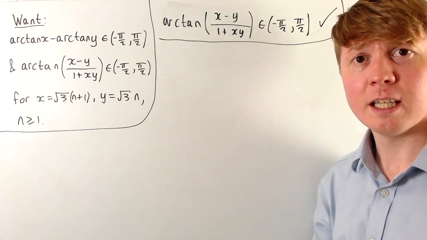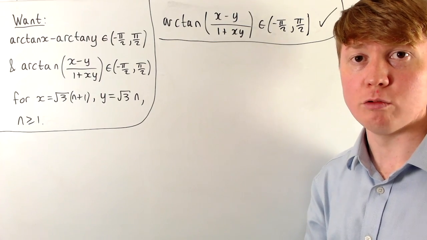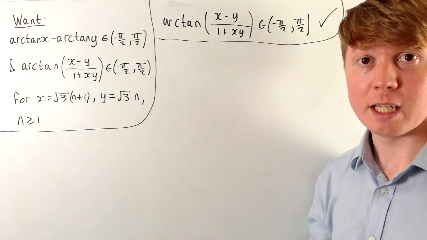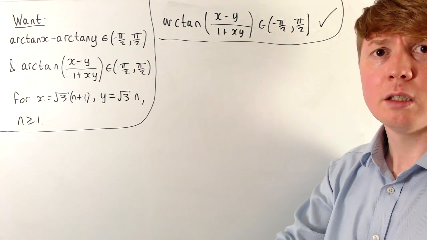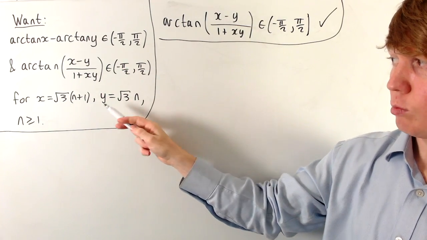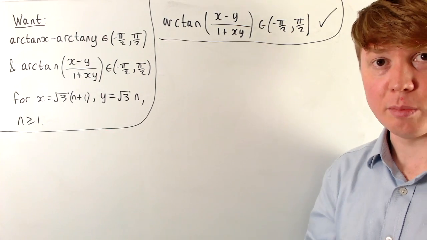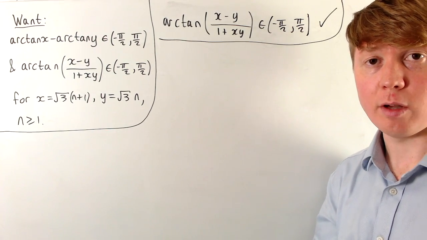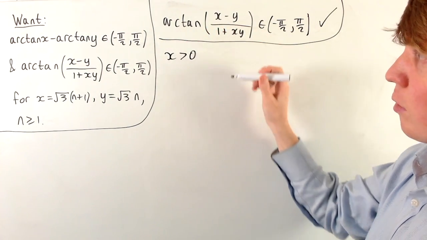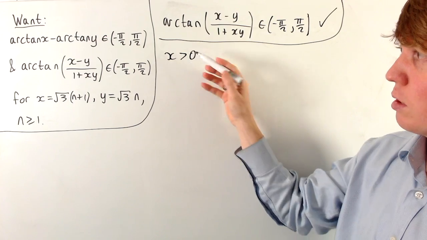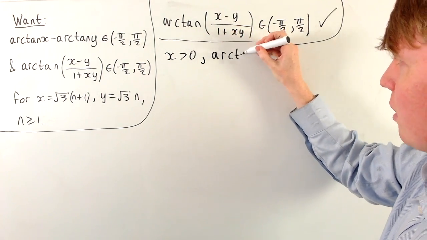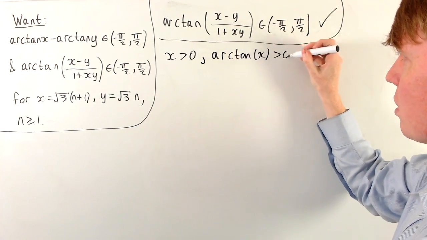So earlier we had x was root 3 and y was negative root 3, which would give a value outside of this interval, and this was where our identity didn't work earlier. But fortunately we can just use the fact that x and y being root 3n plus 1 and root 3n, where n is a positive integer, we only need to use the fact that x and y are both positive here. So because x is positive, the arctan function, if you put in a positive input, you'll get a positive output. So this tells us that arctan of x is going to be positive.